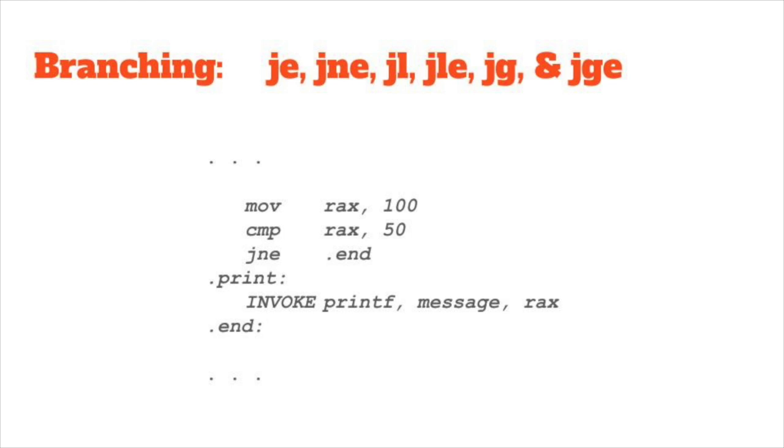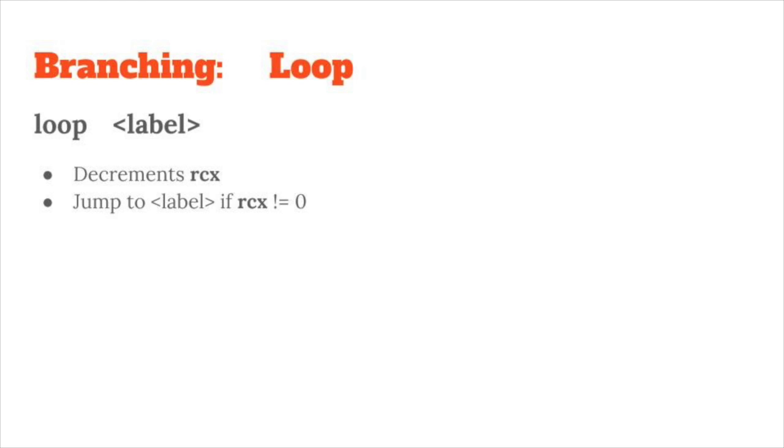You can do interesting things with that. So looping is pretty similar to the jumping things, because that's how you do, for example, a for loop. It uses RCX, so if you wanted to loop through something 10 times, you'd set RCX equal to 10, do these operations, and it'll keep going through that little piece of code until RCX reaches 0, and then it eventually goes to the label.